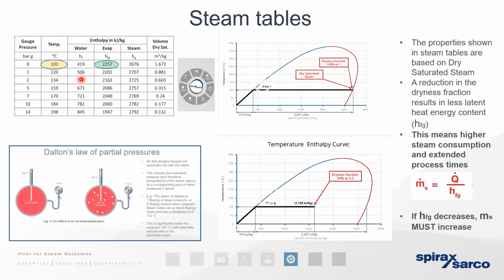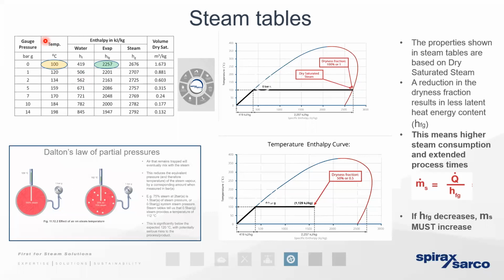So we can see that condensate is hot water. There isn't enough heat energy contained within it to satisfy the process, but there's still a lot of energy contained within it that we can use elsewhere. That's one of the reasons why we want to recover the condensate and get it back to the boiler house. And we also know that there's that direct pressure to temperature relationship that exists both with steam and with that liquid condensate. We control the pressure, we manipulate the temperature.